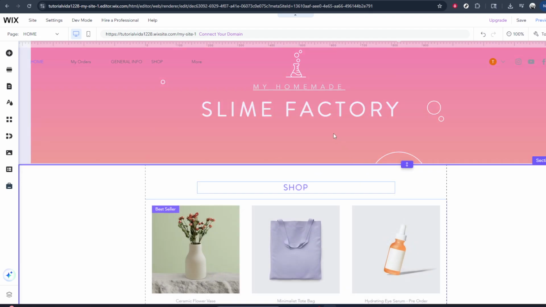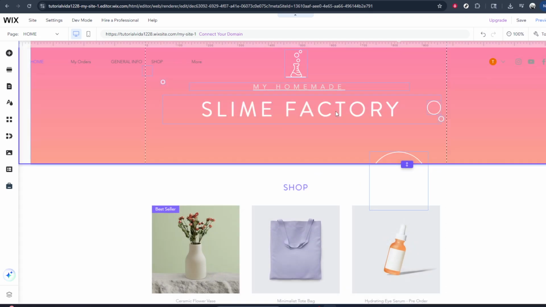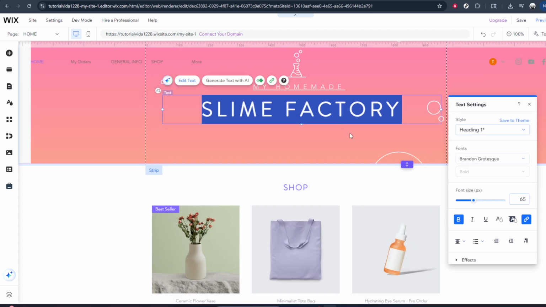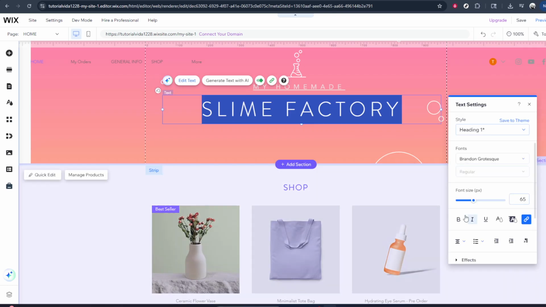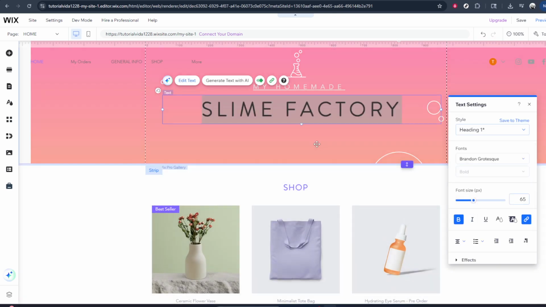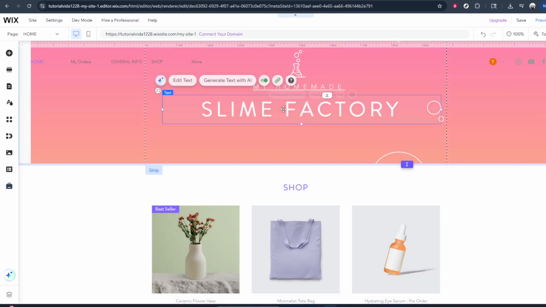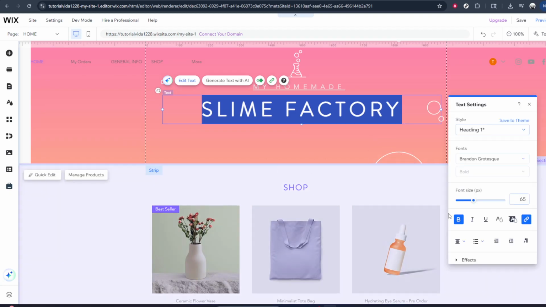The second way is helpful if you prefer to be a bit more deliberate. Hover your mouse over the text until you see the outline and small menu appear. Then click once on the text to select it. After that, look for the option that says Edit Text or simply Edit. Click on that and Wix will again open the text box in edit mode with the formatting options visible.